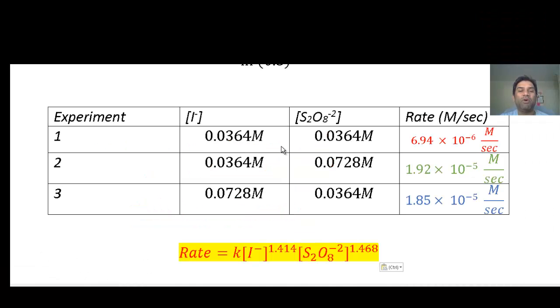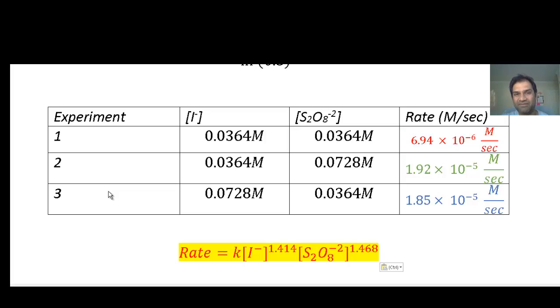So we got our exponents a and b, the orders of the reaction. So the overall order of this reaction is going to be 1.414 plus 1.468. But the post-lab question is asking for us to calculate K. So that's the last piece of the puzzle, and specifically that problem asks you to calculate K for experiments 1, 2, and 3 and get an average of it. So let's go ahead and do that. Be very careful. We want to make sure K has the right units, especially on an exam. You want to have K having its proper units because the units of K change.